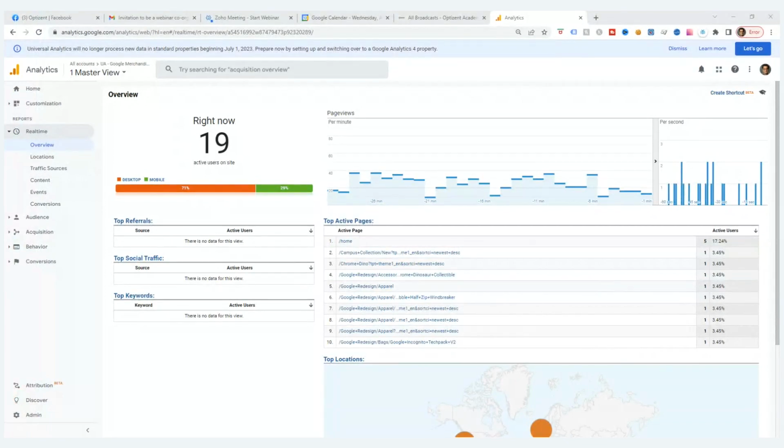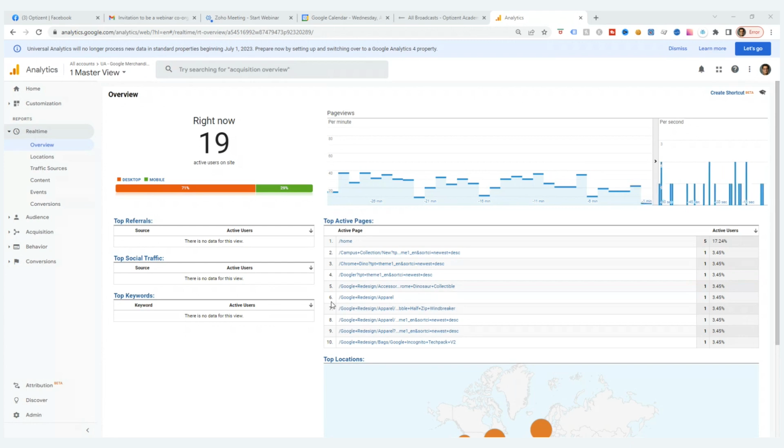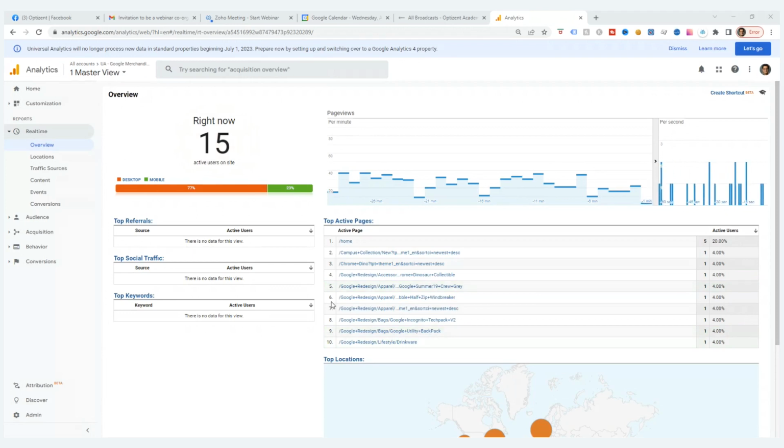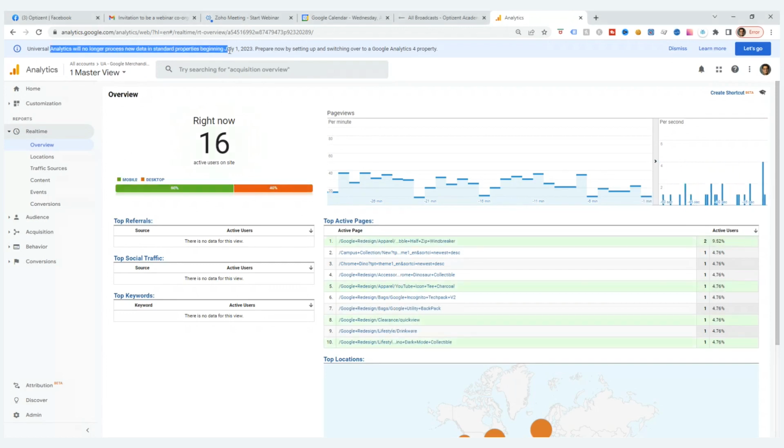All right, so you start GA4 running, so you start getting some data in there. But in the meantime, you're going to run Universal Analytics. How long will the data still be in Universal Analytics before it goes away? December 31st, 2023, so about 1.5 years. Yep, that's what they are saying. July 1st is when Universal Analytics will no longer process new data. But you have another 6 months after that, and then after that your access will go away.